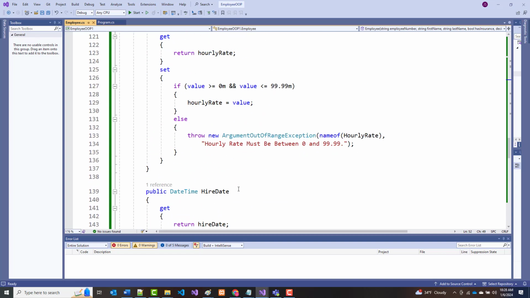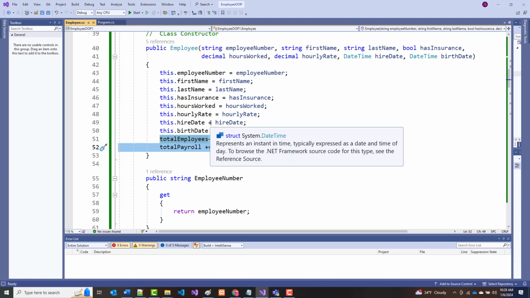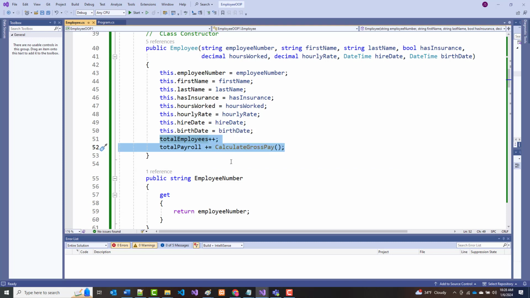We needed to make those static, because when you make something static, it retains its value through different calls. If we remove the static from here, then what it's going to have for the total number of employees, it's going to say 1, and the total payroll will just be the last person. We don't want that. All right? So we could have done it someplace else, but in the constructor, it seemed to make sense to put it there.